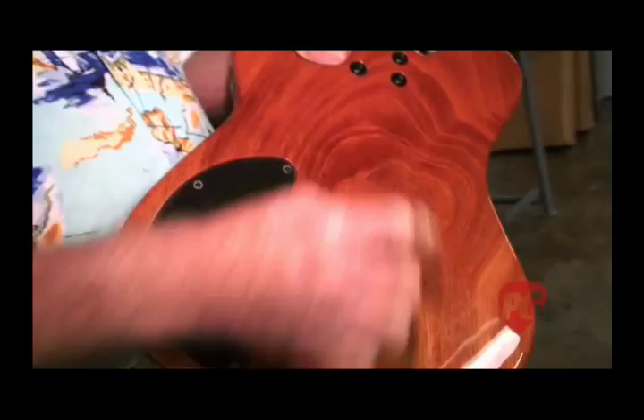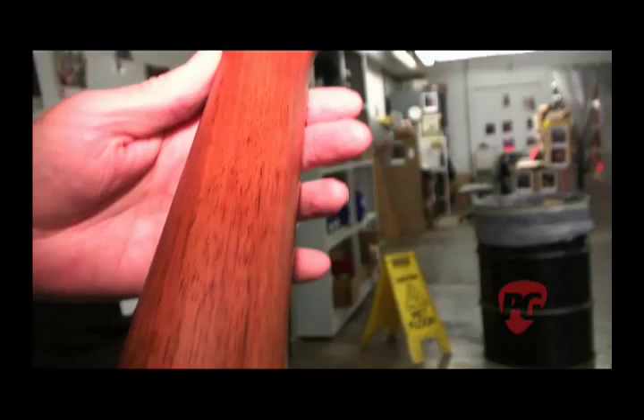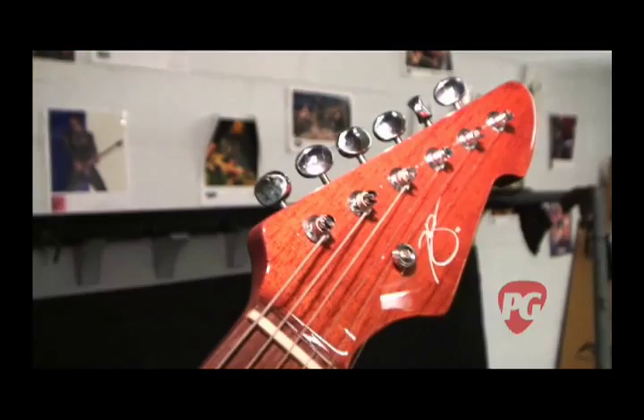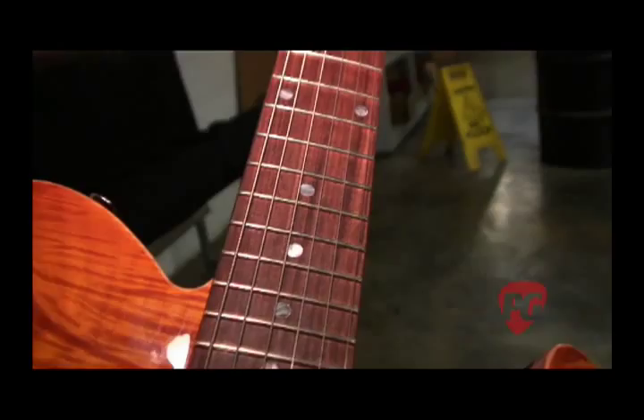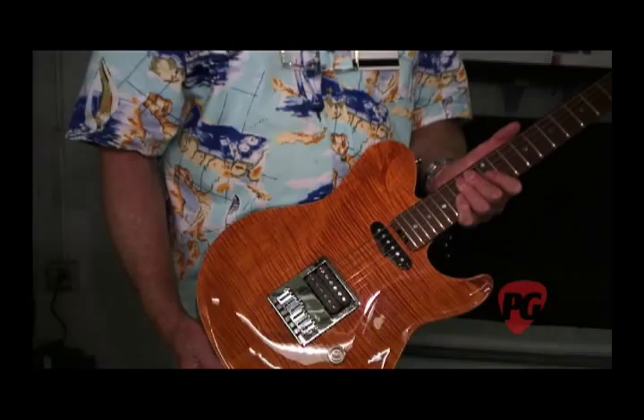I don't know whether you can see that satin finish on that neck. We didn't put a lot of fancy stuff — just my signature, which I used to have to sign the checks around here, so I learned to write my name very fast. That's where that signature came from. I actually signed a check in Miami like that one time, and the lady said she wouldn't take it because nobody writes like that. I said, 'Lady, you just saw me do it.' She wouldn't cash the check.